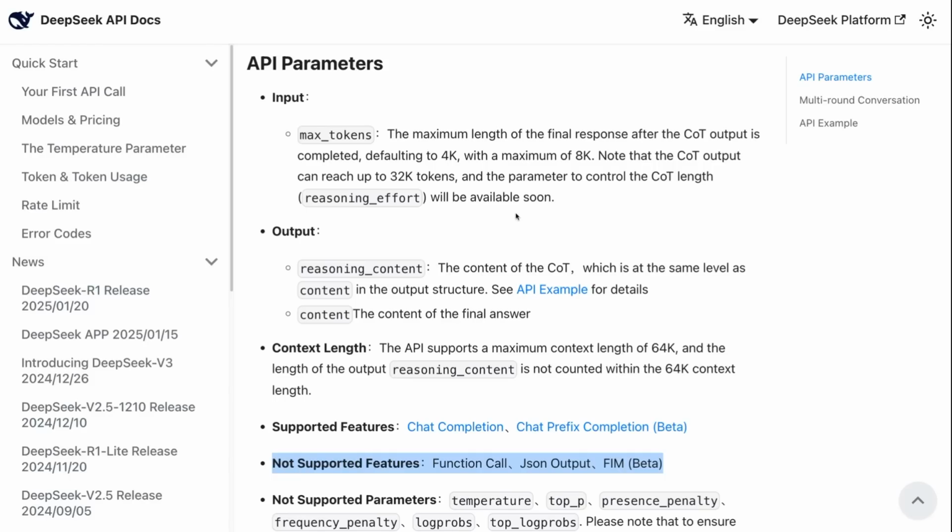Now, everything I'm going to show you here will also apply with the new Gemini 2.0 thinking models. They have the same issue, right? Currently they only support code execution. They don't have function calling. They don't have search and stuff like that. Now, all of this will change over time. They will work out how to fine tune function calling into this, how to get structured outputs out of this, how to get consistent JSON out of these models, etc. But for the time being, if you want to get started, you're going to have to bend the rules a little bit.